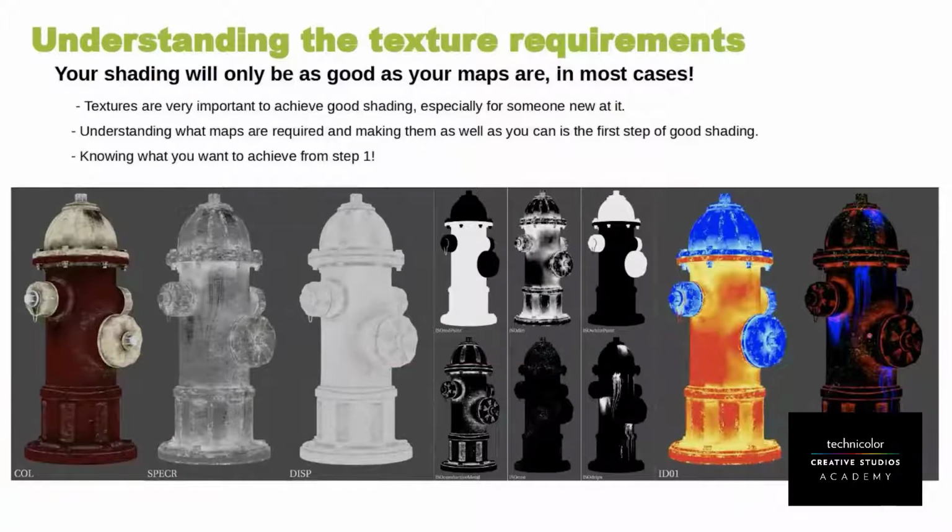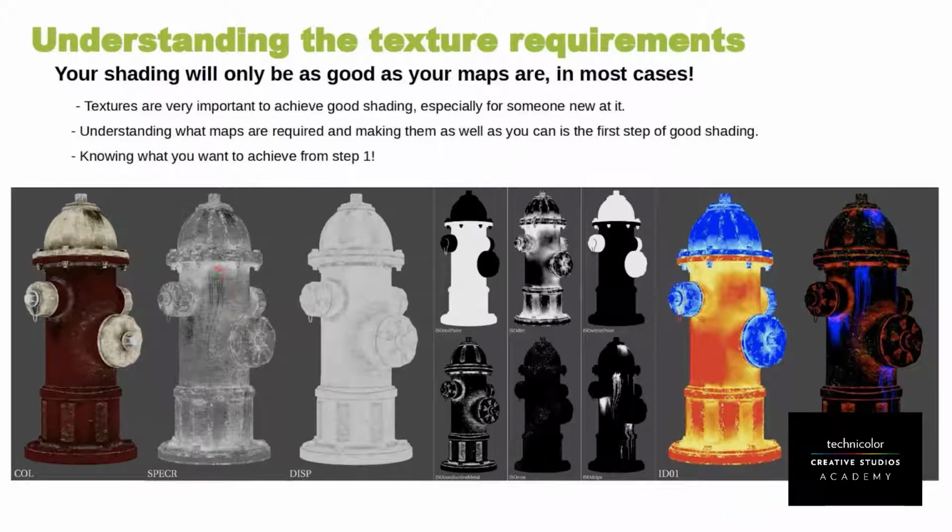I created basically three different types of maps. I'll go through them. One of the things that you want to keep in mind is when it comes to shading, your maps are as important as anything else. In fact, in most cases, especially while starting off, your maps are more important than your shading itself, because if you have really good maps, you can go through your shading quite easily without too much of a hassle. So basically, I created three primary maps. One was the color, which had both the red and the white, along with the dirt and the scratches and all of that. And then I created a spec R map, which you can see here.